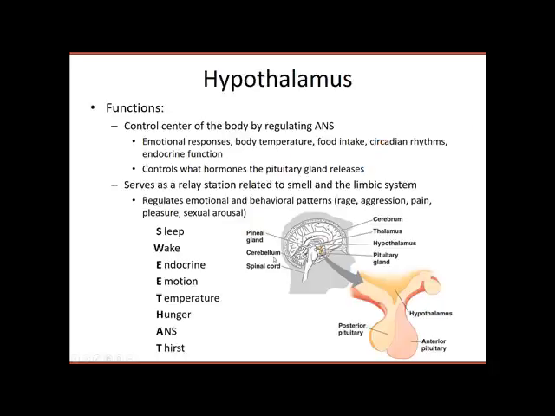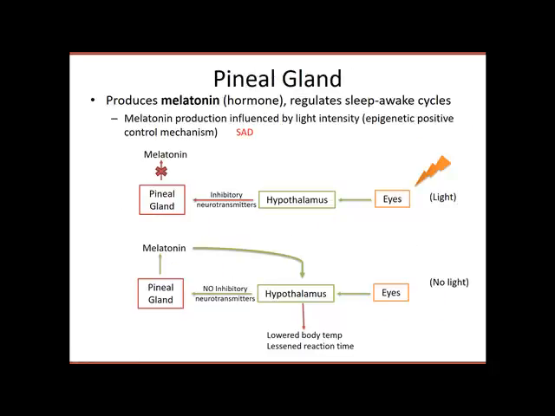So our pineal gland is mostly involved in sleep. And I know you're going, wait a second, we have like a million different brain structures involved in sleep. First we had the thalamus, then we had the hypothalamus, now we have the pineal gland. And yeah, you're right, we do have a lot of stuff here. That's because a lot of stuff helps to contribute to sleep. The pineal gland is number one though.